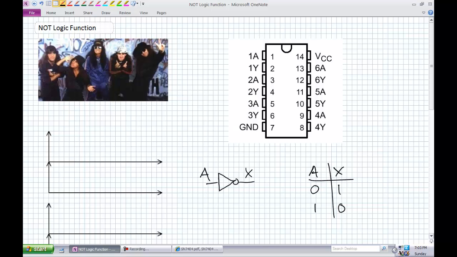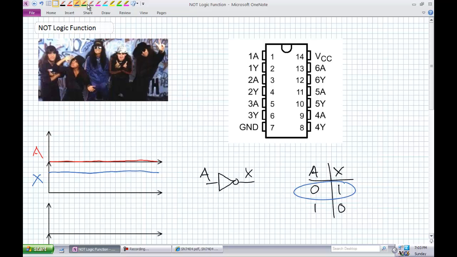First off here, timing diagrams. Let's go ahead and try some timing diagrams. If this top timing diagram represents A, the input A, and it is constantly a 0, what will the timing diagram for X look like? Well, if A is a 0, look at the truth table, X is a 1. Just as we'd expect, our timing diagram for X should indicate a constant high.